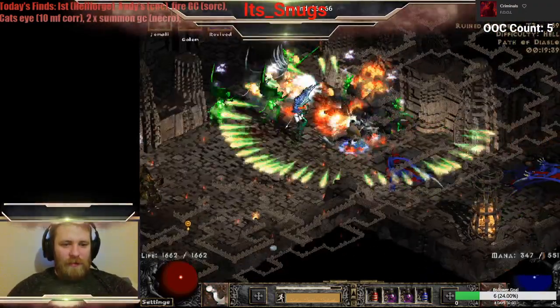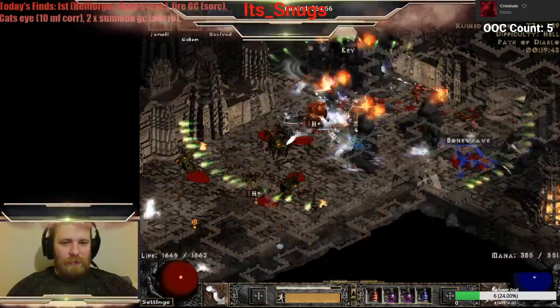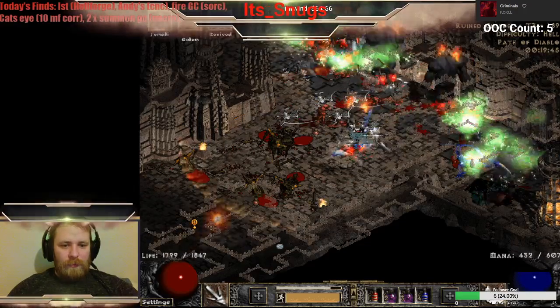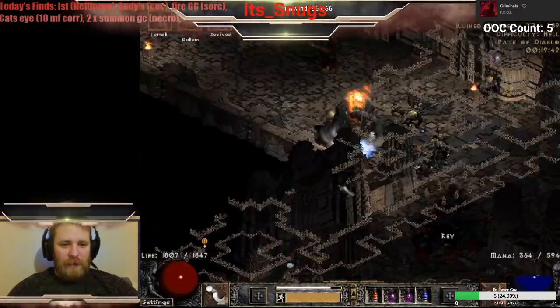So our bow fell off, so we're gonna go ahead and rebow here real quick after I empty this room out. There we go. We got all our buffs back up.